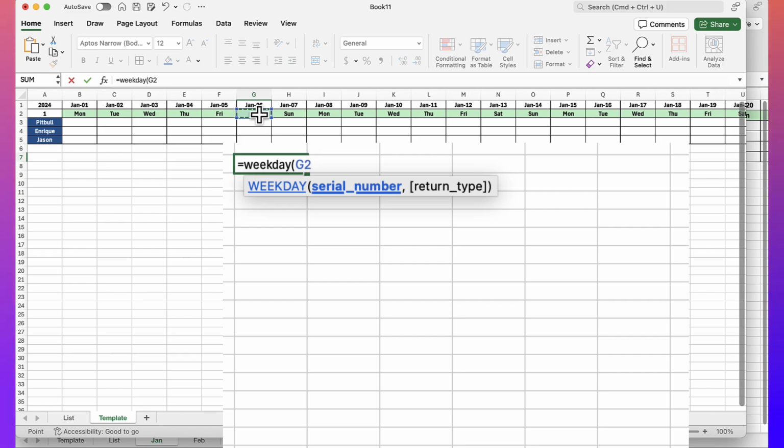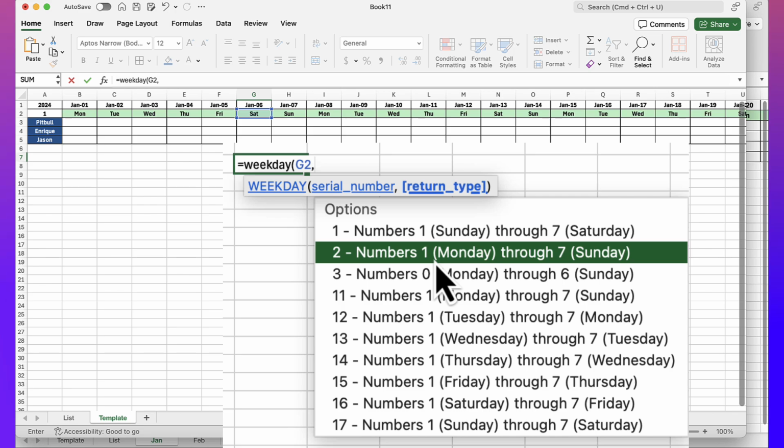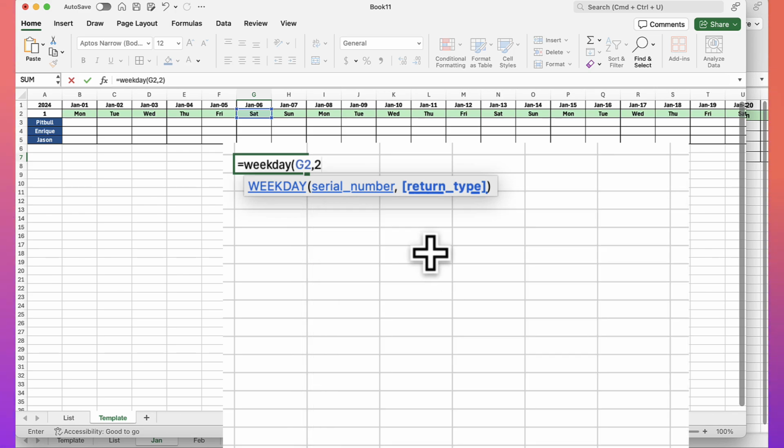So we're selecting the first argument. Next is how do we want to assign numbers to it. So if I don't select this, by default it goes to number 1 because this is an optional argument. I just find it easier to understand if Monday is the first day of the week. So I'm going to select number 2, and I'm going to close that out.